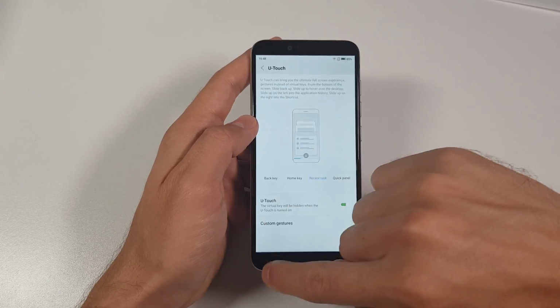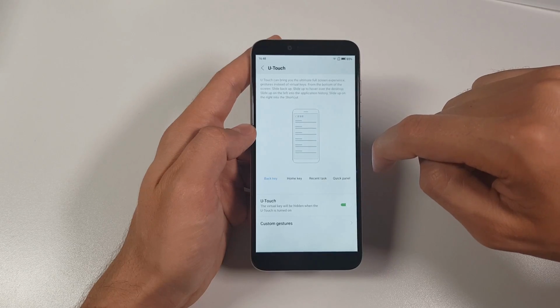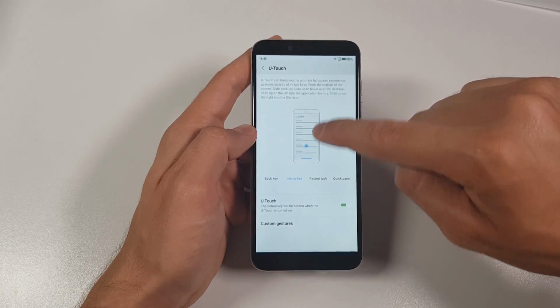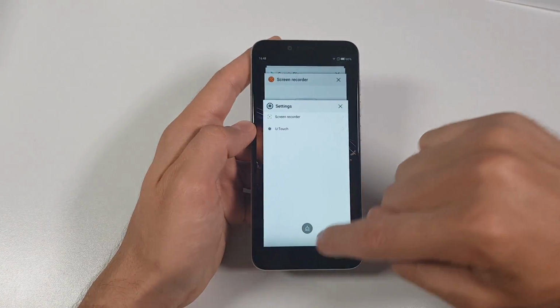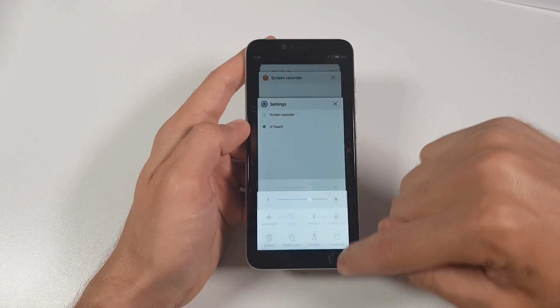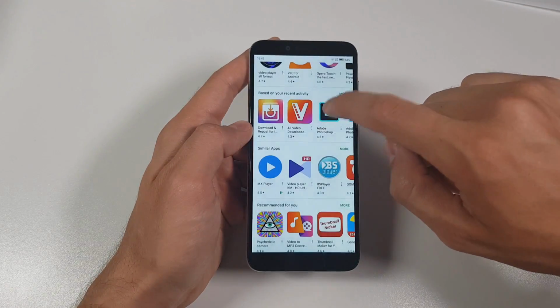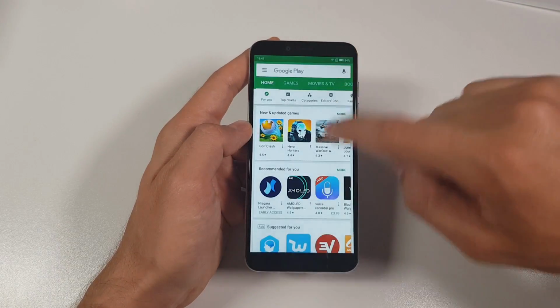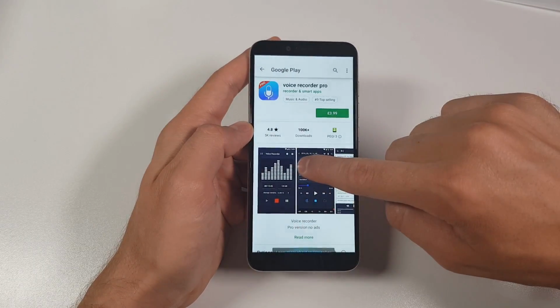So recent task is from the left. Quick panel is from the right. Back key is from the okay, I got it. And home key is just home and pull it. Okay, I got it. It's simple. I'm gonna just go now and open something. So just like this to go back. Okay, got it. Easy, very fluid. Hold it up to go to home.